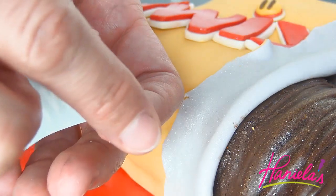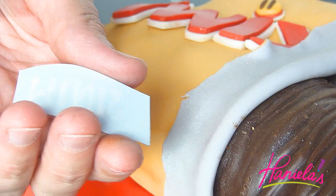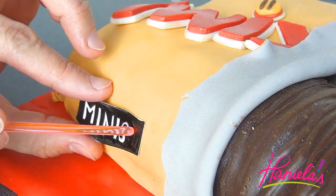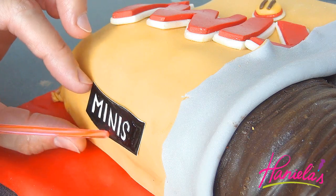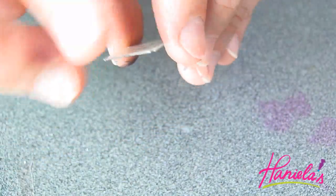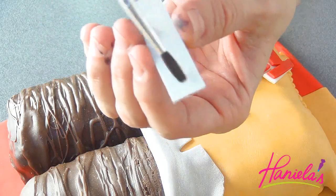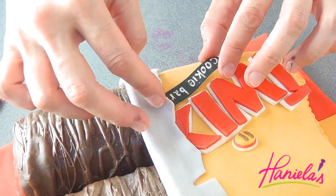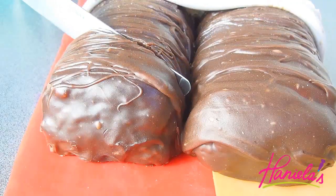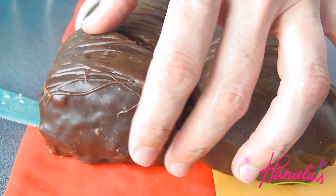Remove the plastic backing and then use a little bit of water and attach the label onto the cake. Who wants a slice of a Twix cake? I know I do. Let's see what it looks like inside.